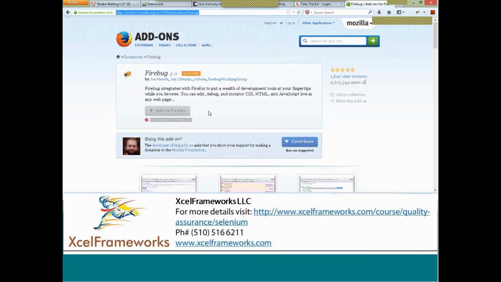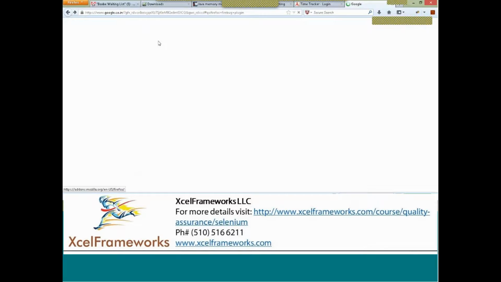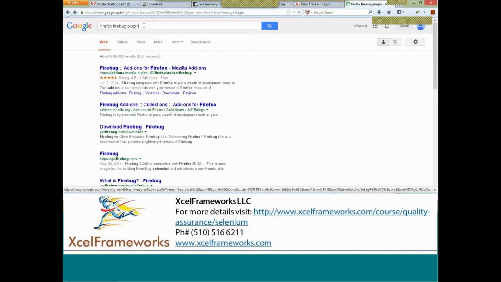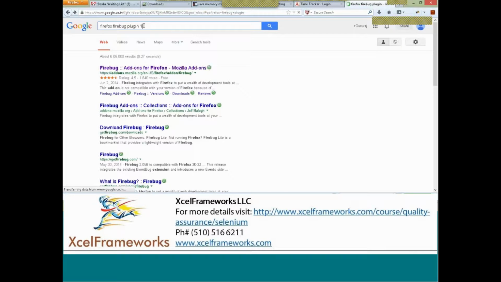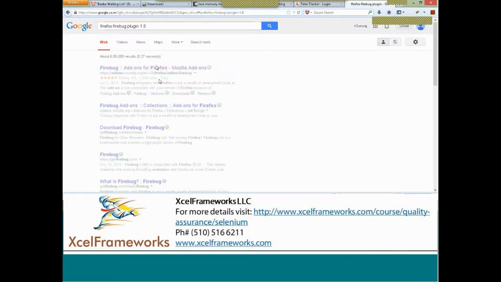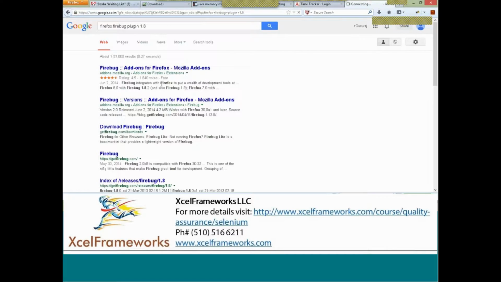Download 28. Then if you want to use Firebug, you should use 28. So you are not using that version. I'm using 26. Maybe the older version I'm talking about. Earlier I used to get 1.8 or something here, and that was supporting Firefox. Okay, maybe Firebug 1.8 we can do, right? We can search. Let me do that. 1.8 or 1.9 something was there.